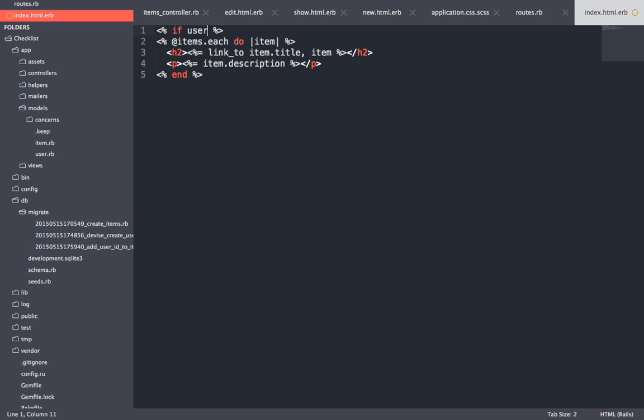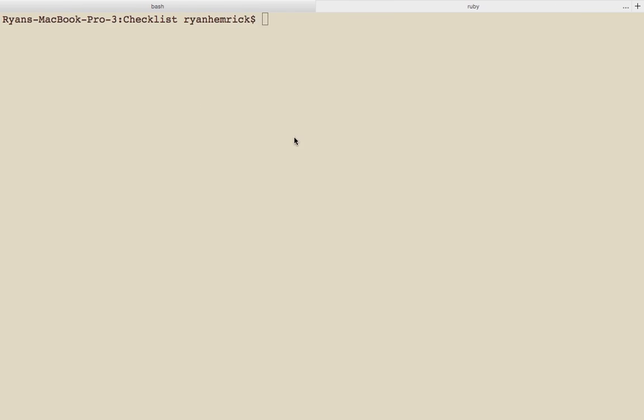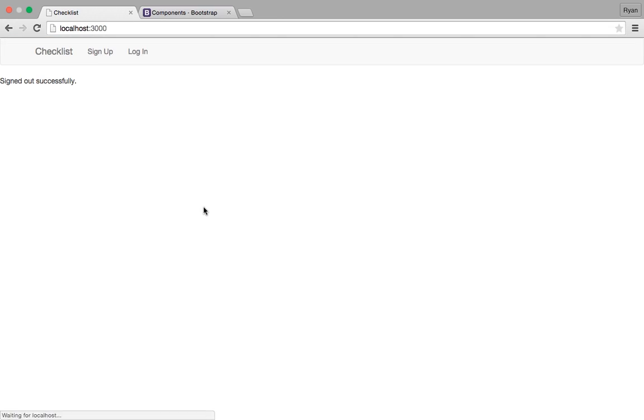If user signed in, we'll do all that, the fun stuff there. And we'll end. Cool. Now, what's going to happen is we'll get a blank page. And we really don't want that. We want to welcome users who aren't signed in and new users, because if a new user came to this site, it'd be pretty underwhelming at this point.